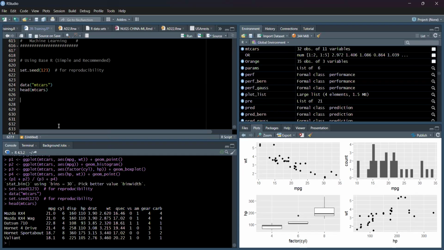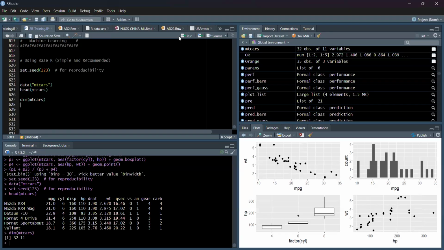Now, we would like to first of all know the dimension of this data set. Dimension is very important so that when it's split, you can know. So we have 32 by 11.